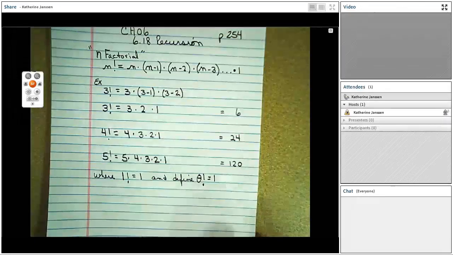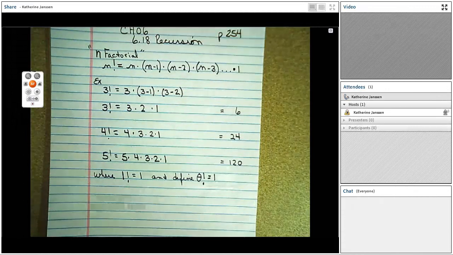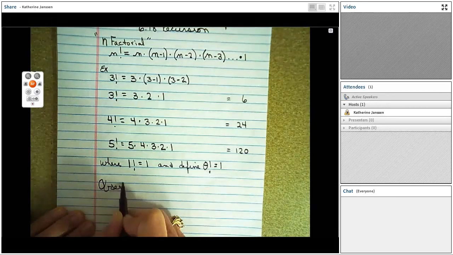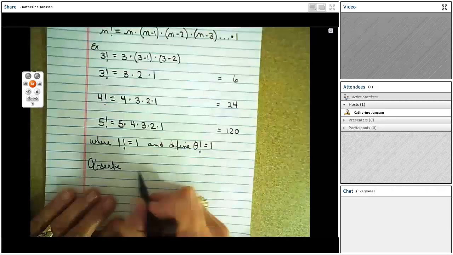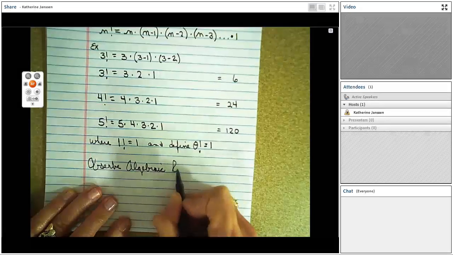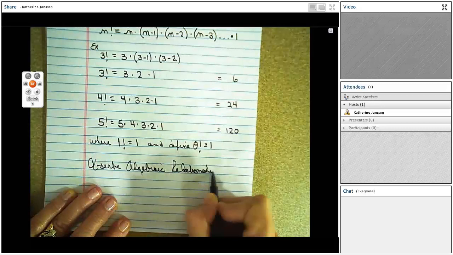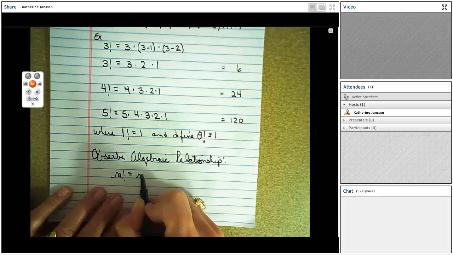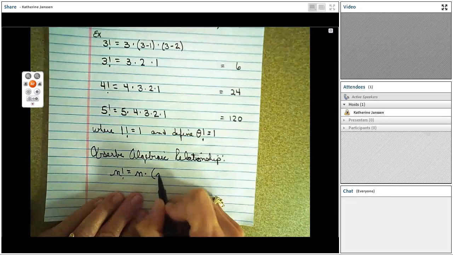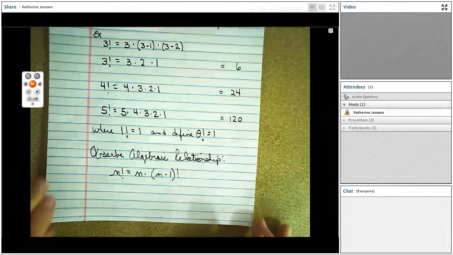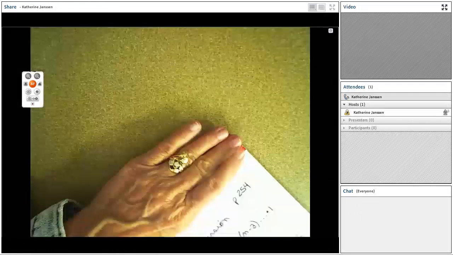A recursive definition of a factorial function is arrived at by observing the following algebraic relationship. So we can observe that n factorial is equal to n times n minus 1 factorial. Now let's just investigate this a little further.